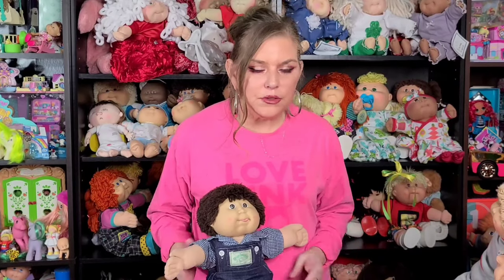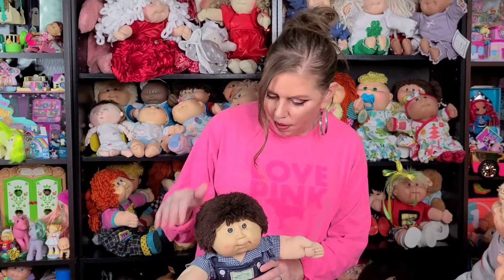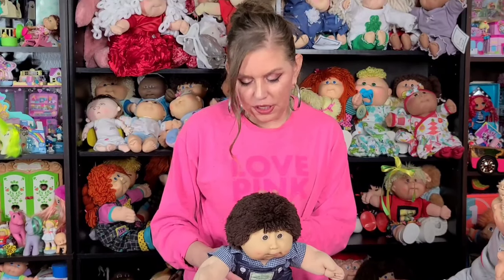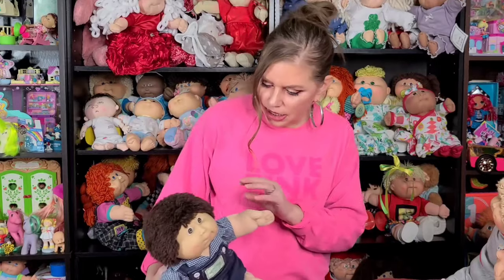This is another one that can sometimes bring confusion. This guy here — he's a number 11 head mold, I love this head mold. And he is a shag. He's a brown-colored shag hair boy. Sometimes I will see in the groups and on Instagram, people will post a picture of a kid with this hairstyle and say 'my Fuzzy.' And this isn't any disrespect to anybody, but I just want to clear this up — he is not a Fuzzy. He is a shag.